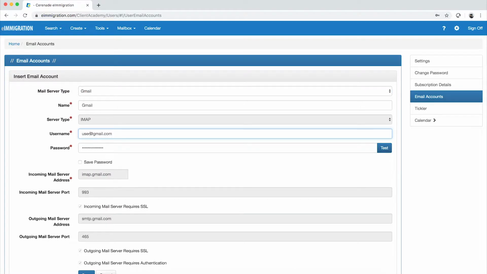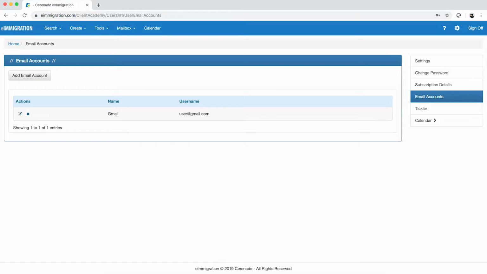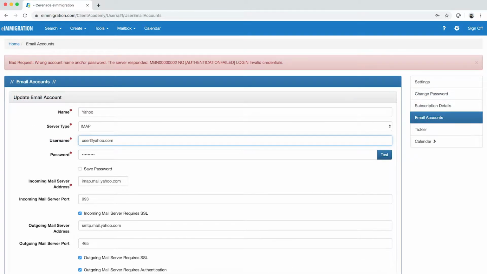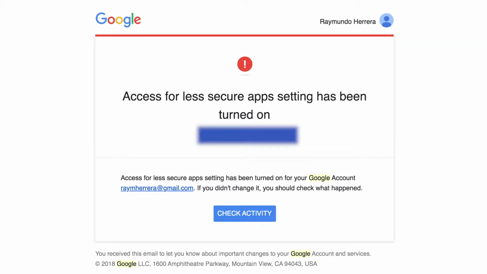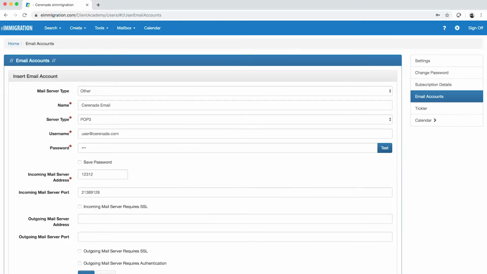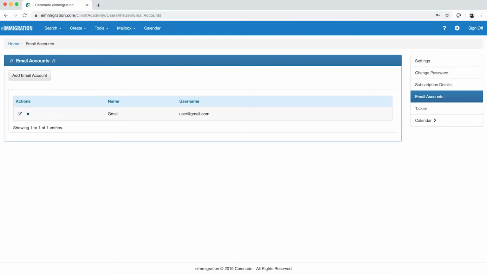Once you plug in your login credentials and settings, you will be connected and can now use the Mail Anywhere function. Keep in mind though, sometimes when plugging in your email info, you will get an error. More often than not, the reason is security settings in your email account prevented the connection to a third-party software like ours. Usually, you will receive an email directing you to give eIMMIGRATION access to your emails. Also, if you're using your own email services, make sure you have the correct info and admin rights to grant a third-party solution like ours to access your emails. You will insert the info until finally establishing a connection between your email provider and eIMMIGRATION.